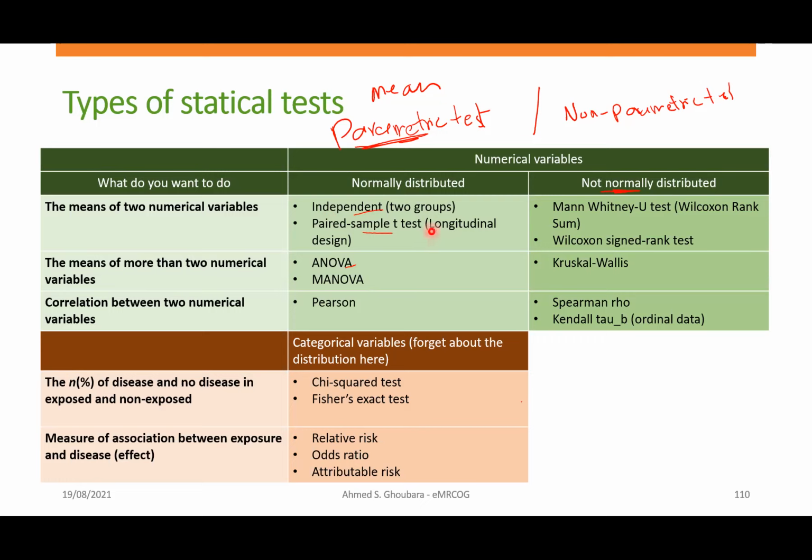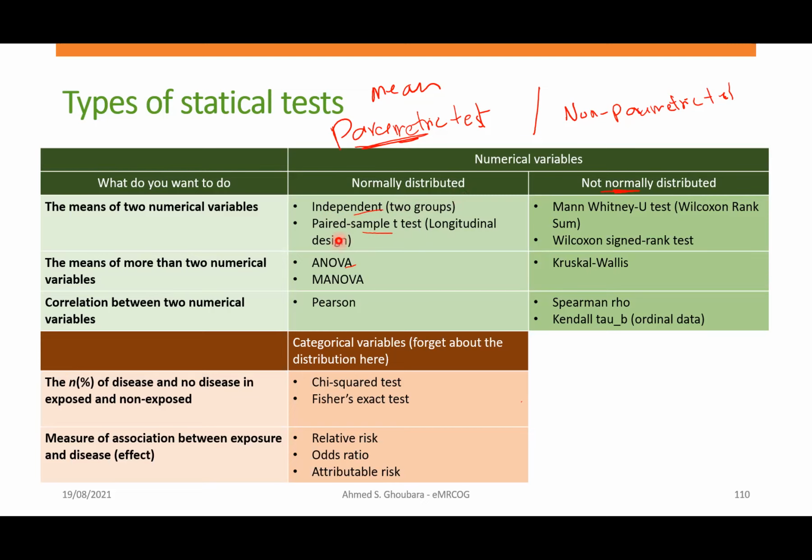Okay? So independence means two groups. Two groups means male versus female, or third grade, fourth grade students, right? Or students from two different countries. So this is called independent two groups. Okay, so what about this one? So the first one is called independent or student t-test. Okay, so what about the next one?